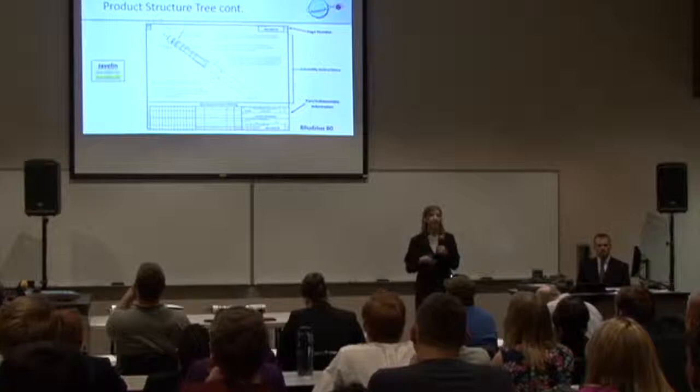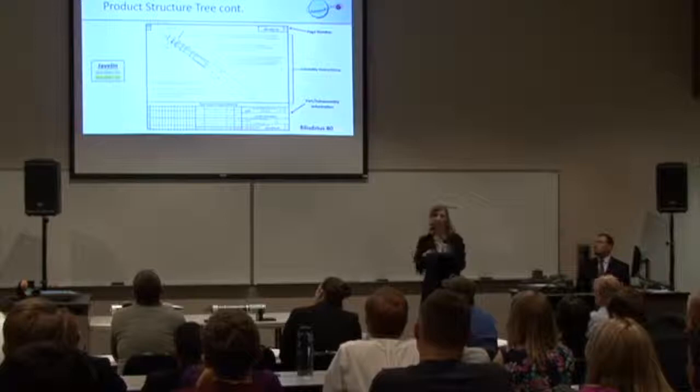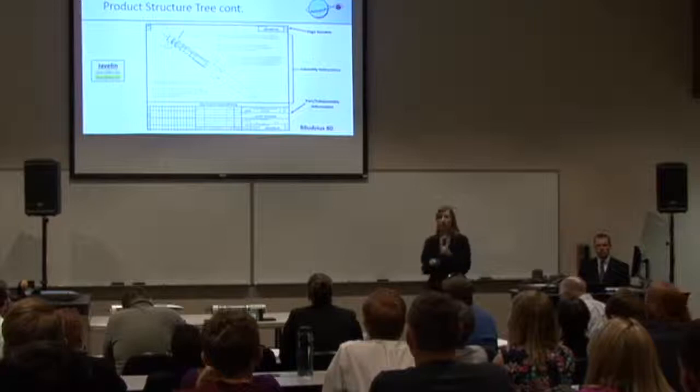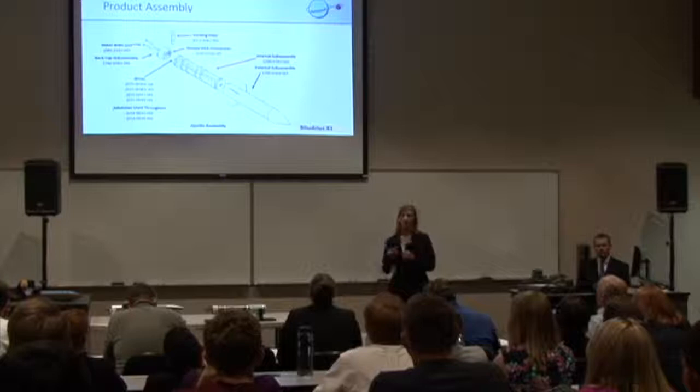You see here, I know this kind of seemed a lot on the slide, but there is an image of the Javelin, and here the little text is instructions on how to put the Javelin subassembly together. There's also a title block down here that gives a brief overview of what the subassembly is. Also page numbers and part numbers for that subassembly. So once we have all the parts put together, which we use CATIA for, we then created a drawing, which assisted in creating a more simplified explanation of how to assemble everything.